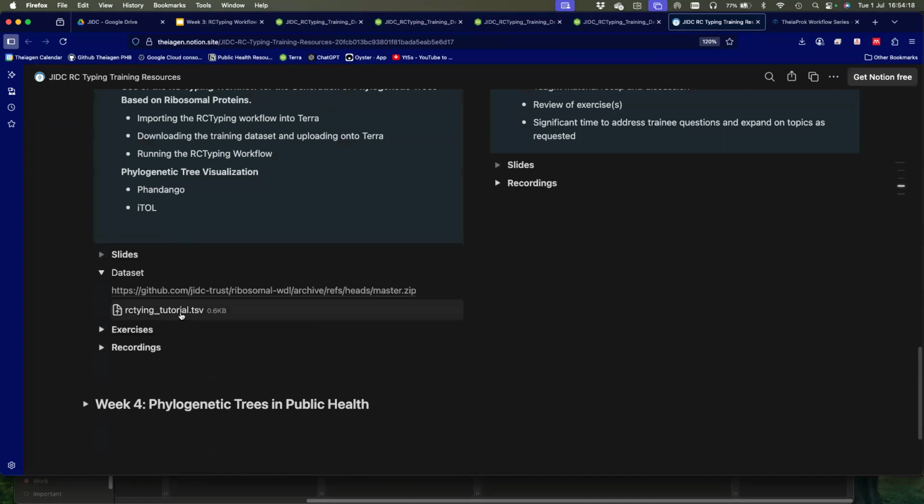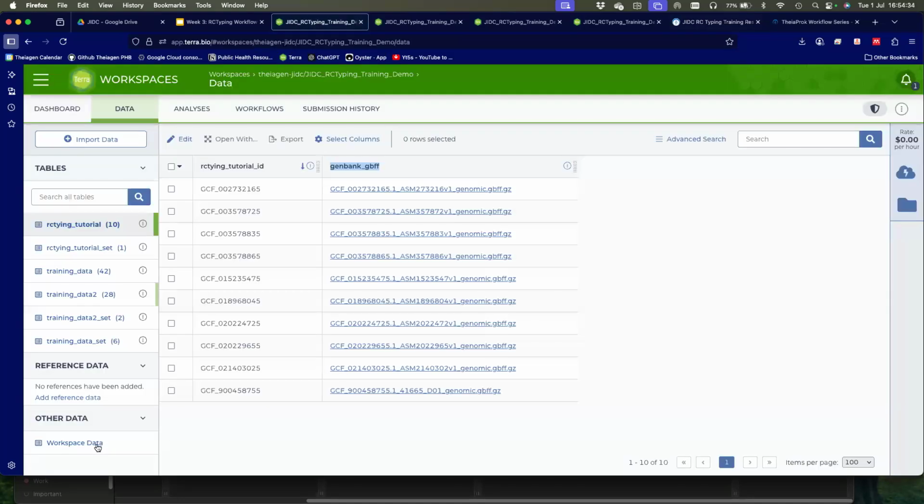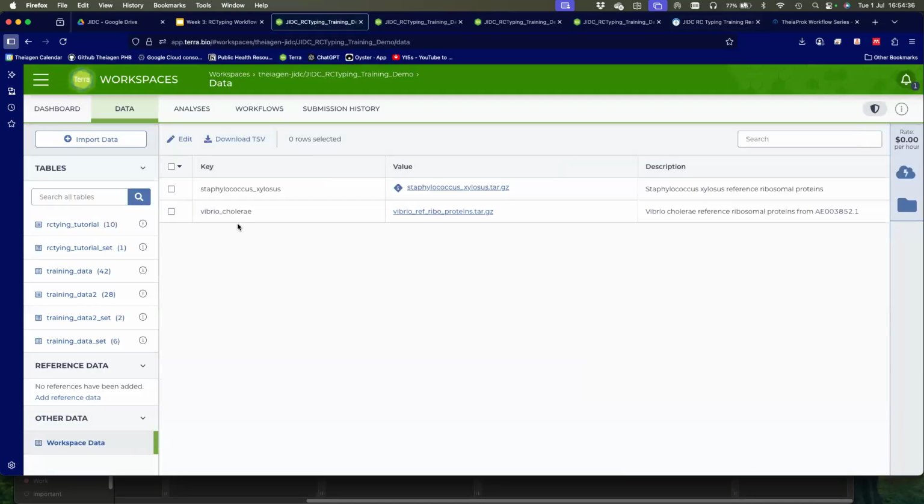If you have uploaded your files, I've pre-prepared the TSV file, so you can use this one instead of creating your own, so that's good. And on your workspaces, I think I'd already pre-created the workspace data element, so you don't need to do this again. So we do know that our key value is Staphylococcus underscore xylosis.